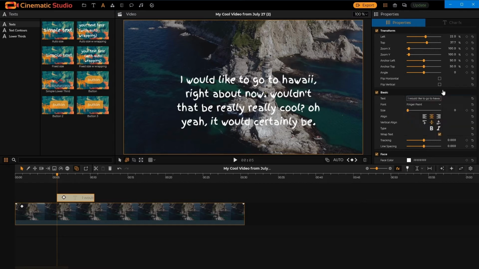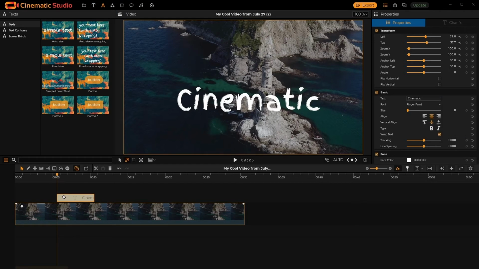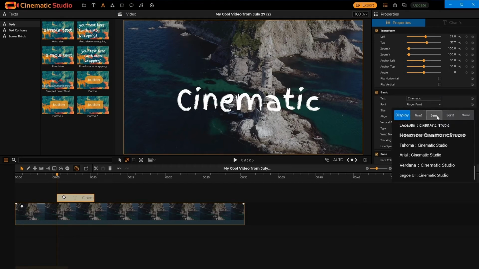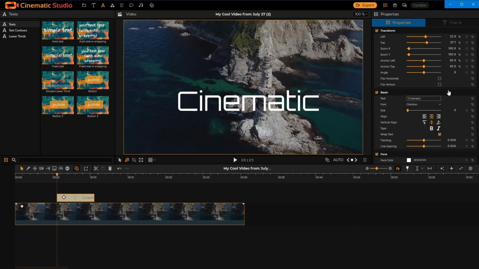So there you go. You can write whatever you want and we'll figure out just how many lines we'll need to show your text. Alright, now that we got that out of the way, let's replace this with my favorite word. And just between you and me, here's my favorite font. Alright.